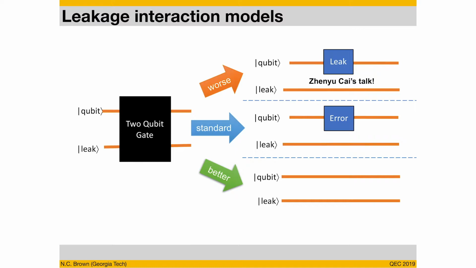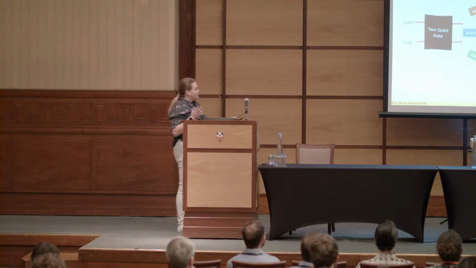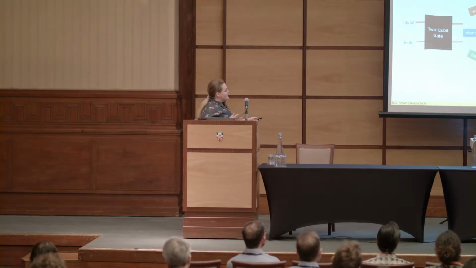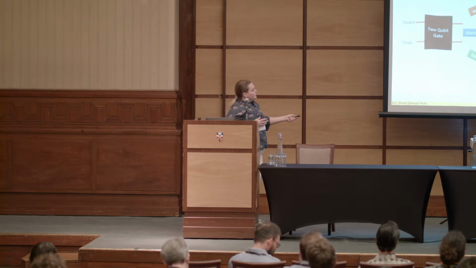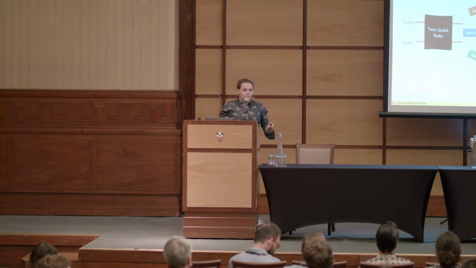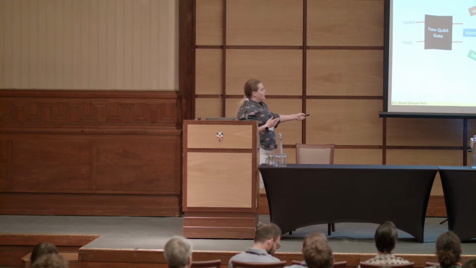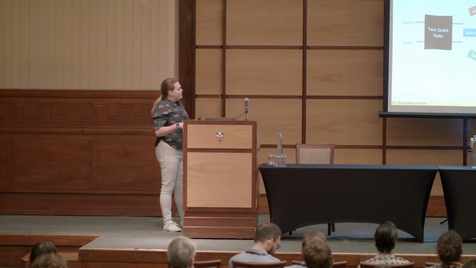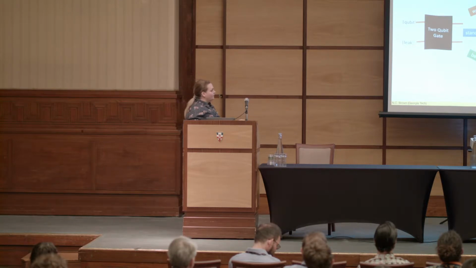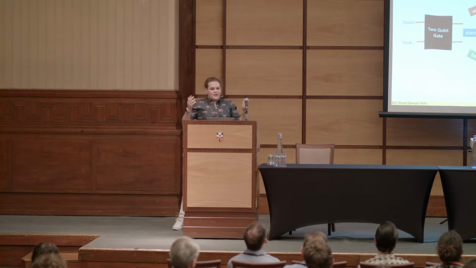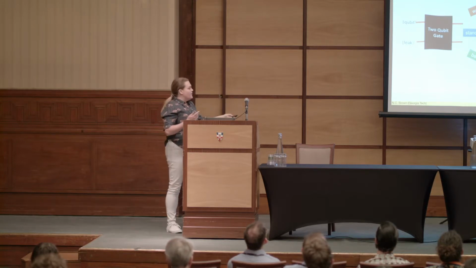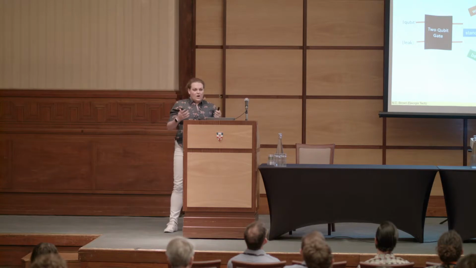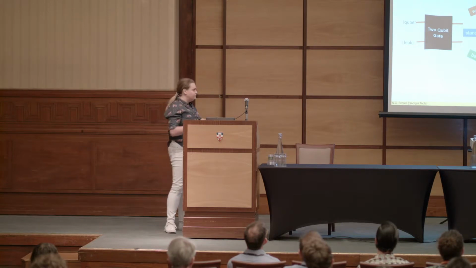This is a little scary for us, so I'm going to leave it to the experts. The next talk is all about this model. I'm going to focus on the bottom two. The standard leakage interaction model is that your leaked qubit interacts with your unleaked qubit, and due to that interaction, the unleaked qubit incurs some kind of error. Now, that error is not a leakage error, but it's some kind of error. And then perhaps a better model, which we'll also talk about, is that your leaked qubit does not interact with your unleaked qubit, but maybe this unleaked qubit somehow gets an error anyway because of how you do your gate.